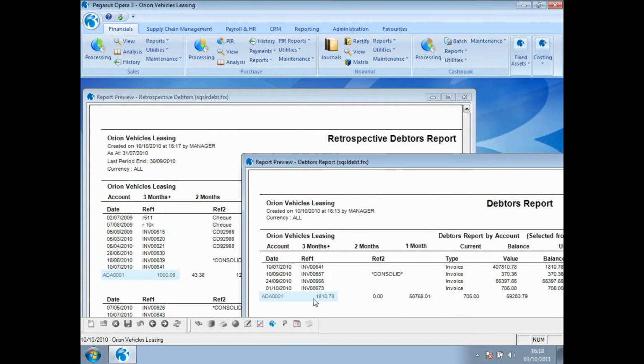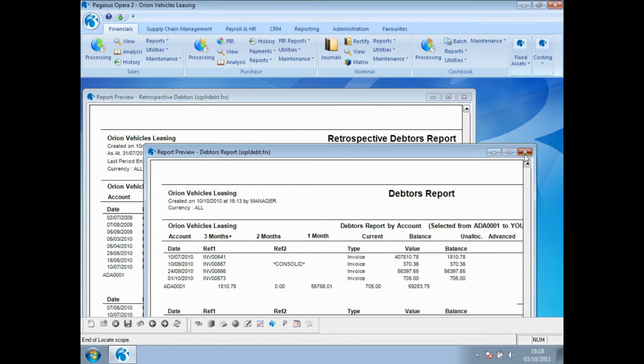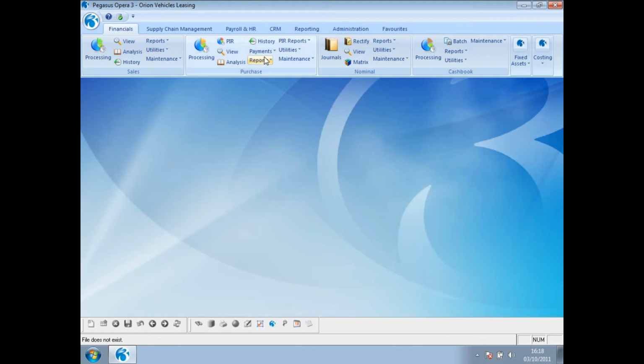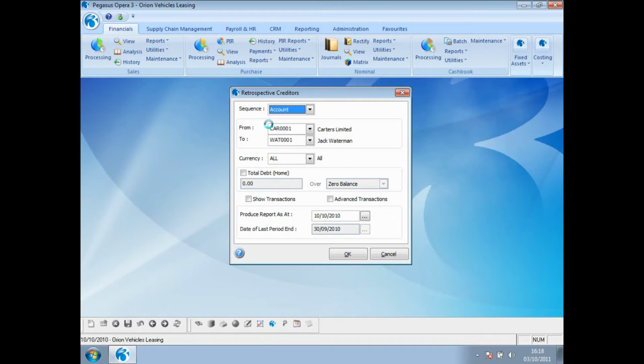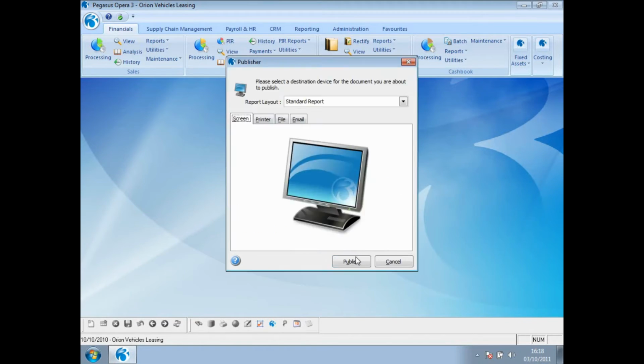All of these functions are available within the purchase ledger as well. So if we close these reports down and we'll go into the purchase reports menu, however, this time we're going to pick up the retrospective creditors report. Again, I'm going to choose to produce this report as at the 31st of July 2010. We'll say OK.